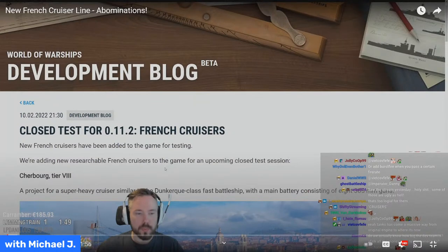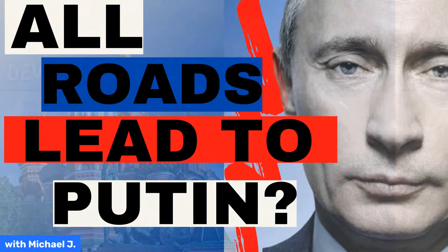This is just wargaming. They just come out with this stuff out of left field, left, right, and center. It's like being on a rubber raft with holes, and you've got 20 holes in the base of the raft, and you've got 6 patches, and you're waiting for more patches to come, and they're promising even more to patch all the holes, and nothing ever gets patched. It's just a constant seesaw back and forth. Go figure. So go figure. And that's why we say all roads lead to Putin. So now you know. All roads lead to Putin.